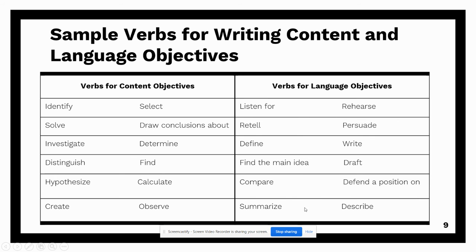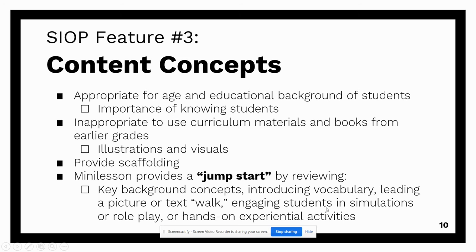But these are some of the verbs for the language objectives. And there are tons. If you're really at a loss for those verbs to use in your objectives, Google it. There are plenty out there. So then the third feature in preparing for your lesson is the content concepts.